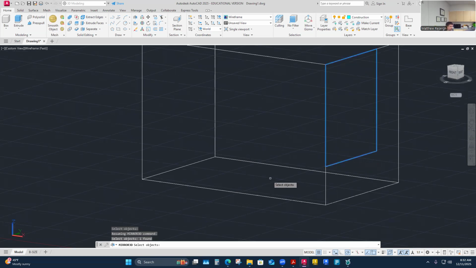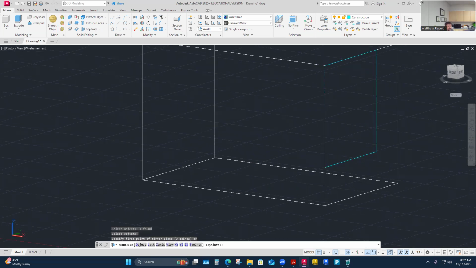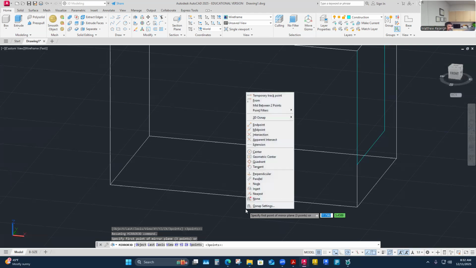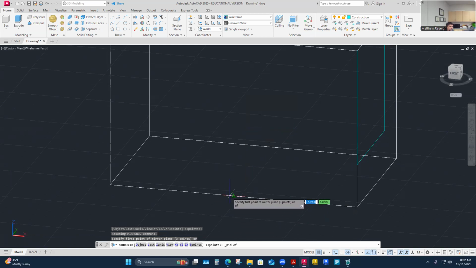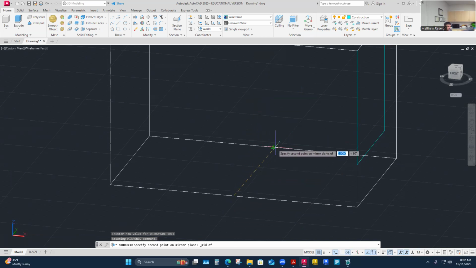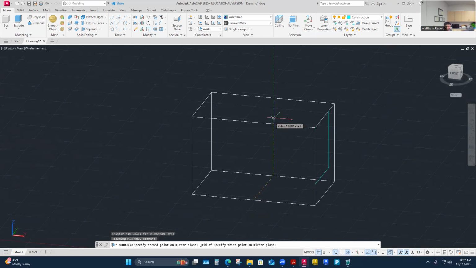Yeah, exactly right. There's my object that I want to mirror, just because it makes it more complicated. You can use the same way though. You can still hold down Shift, right click, and that'll help you isolate a specific grip. I want midpoint again, so I'm just going to go Shift, right click, midpoint, and then it wants to know the last one, right? So I just come up like I'm drawing a 3D plane through this. Shift, right click. There's my midpoint there. It does the same thing.